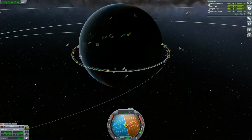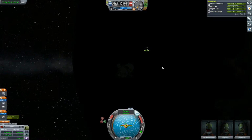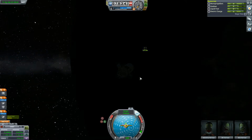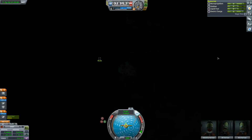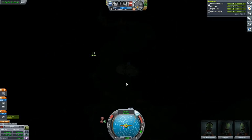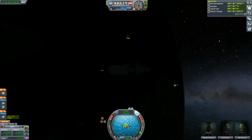So I'll go ahead and warp around to the back side of the planet and see you on the daylight side. All right, about 150 meters away from our next piece of garbage. We're approaching at 8 meters a second, and we are getting ready to put on the brakes, and we'll wait until actual sunrise so we can sort of see what we're doing and hope this is a part that we can grab. And here it comes, 13, 10.